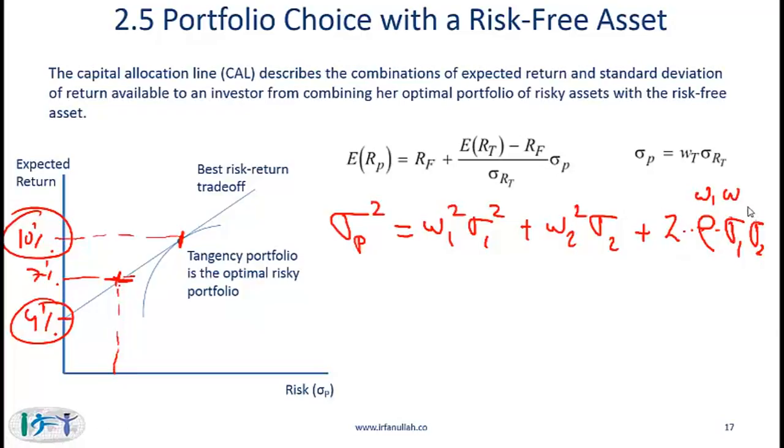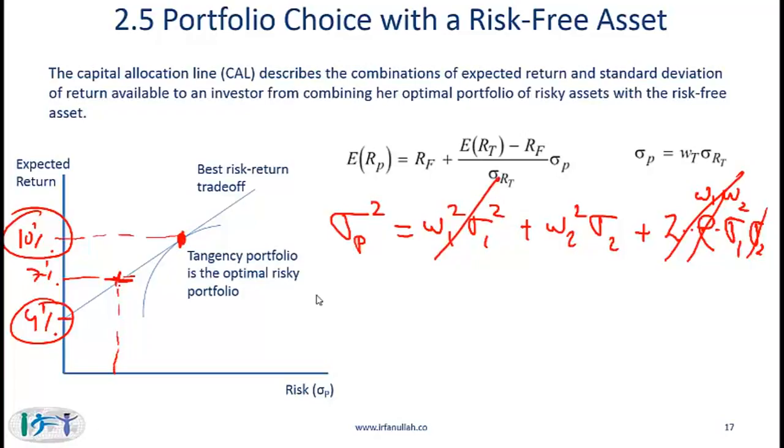But we don't really need all these. Why? Because A, you know the correlation is 0. The correlation of any asset with the risk-free asset is 0, because the risk-free asset by definition does not have any variance regardless of what is happening to the other asset. So A, you know this is 0. You also know that the variance of the risk-free asset is 0. So clearly this term is 0. Now, since let's say that sigma 1, so 1 is our risk-free asset and 2 is our tangency portfolio, we know that this is also 0.